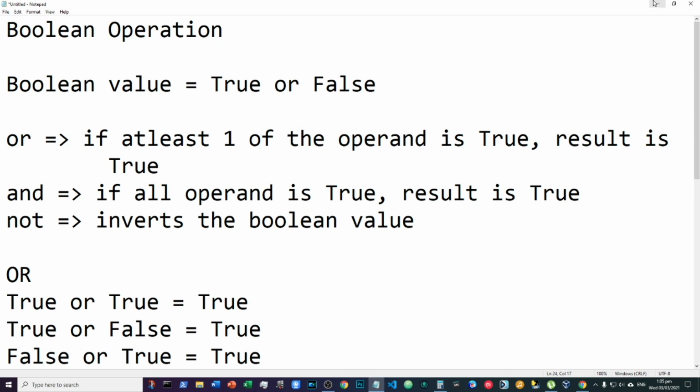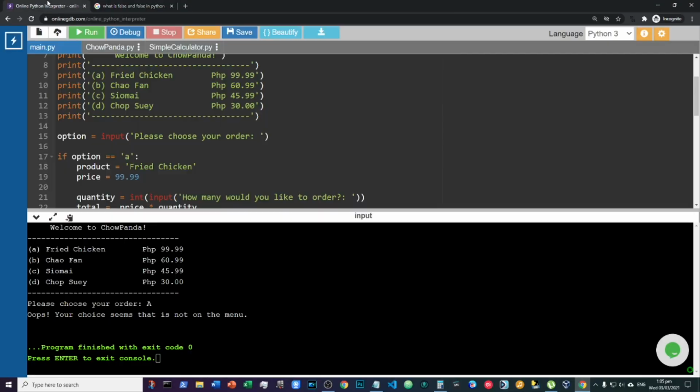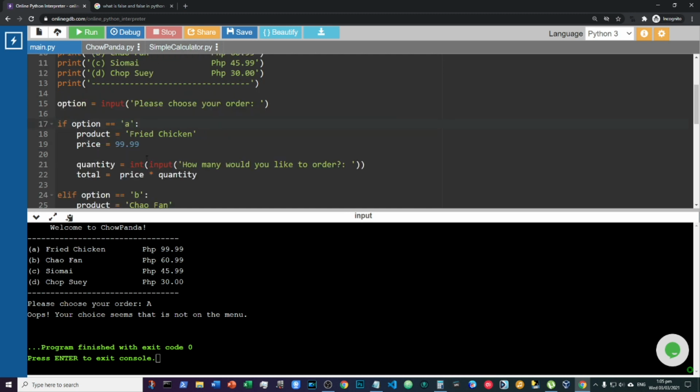So let's work on an example so we don't get confused. I hope you got that. So how do we do that here? We want A, and the capital letter A and small letter a to be treated the same.